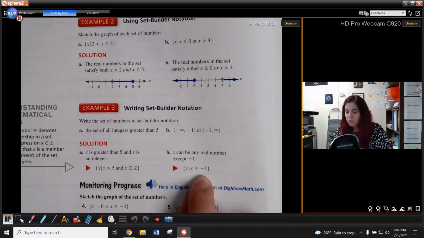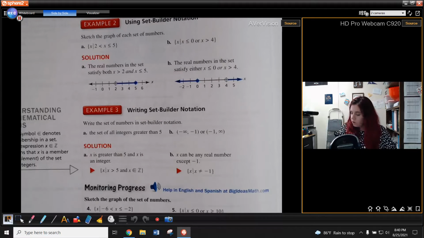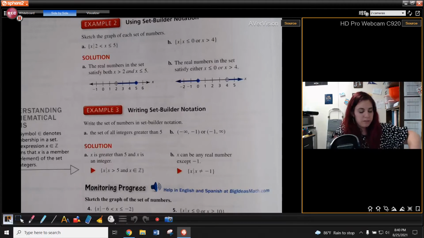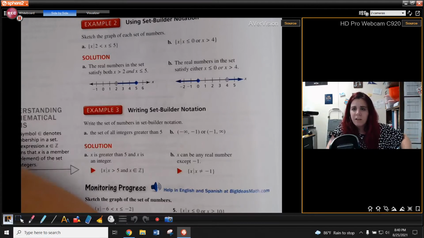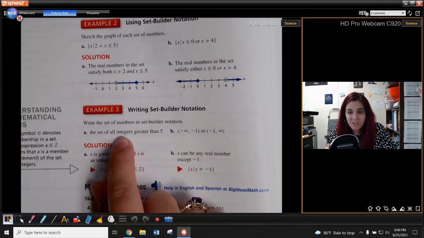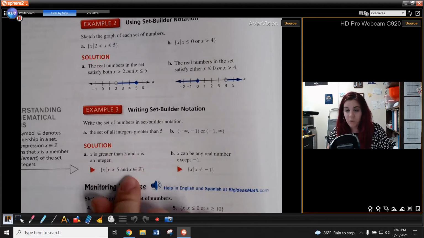And so we're going to go through a few problems here, 4 through 7 on these monitoring progress. When we go through these, we need to make sure we're keeping everything in mind. And that's probably the trickiest part about set builder notation, is that you have to make sure that you're covering all your bases, because when they throw that curveball and talk about integers, that's a whole extra thing we have to throw into our answer, okay?